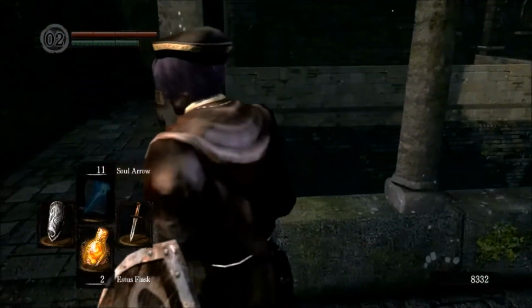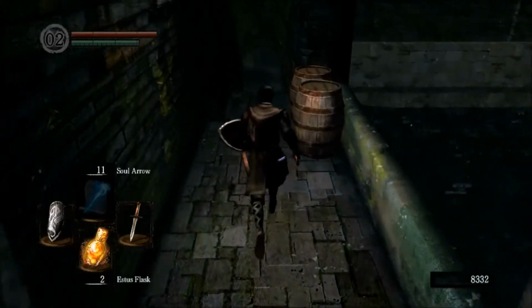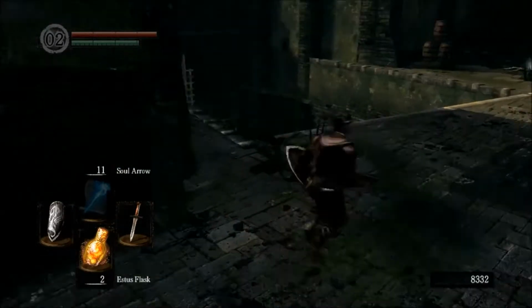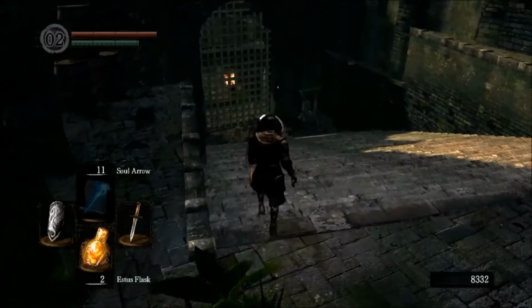So I could go down here, and I believe there's one hollow here. There's a way of opening a shortcut. Yeah, I'm going to open this shortcut.